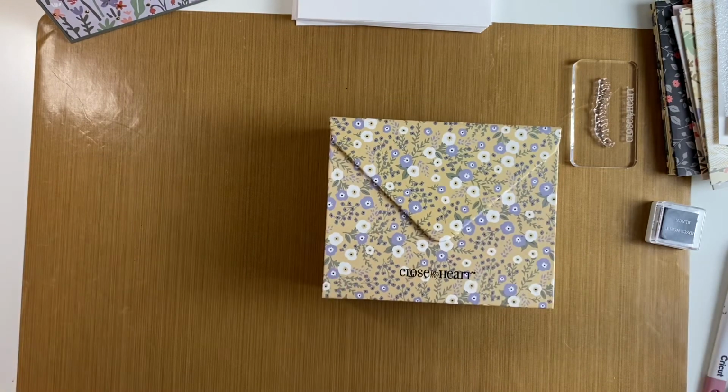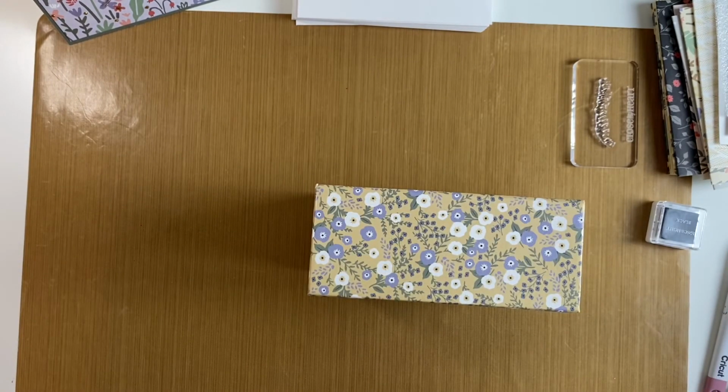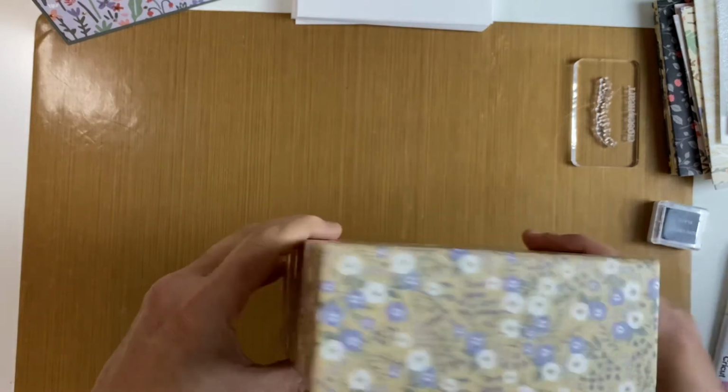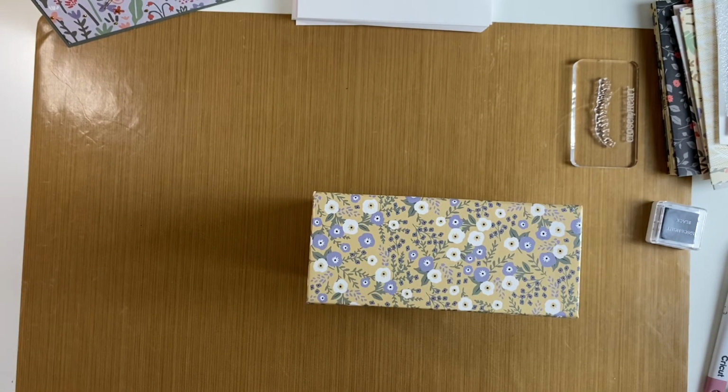You can think about it as a Christmas gift. How cute is that? You can wrap it up as a box under the tree. Everything comes inside of this. The only thing that you would need besides this would be an adhesive.